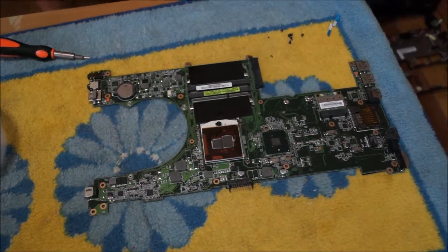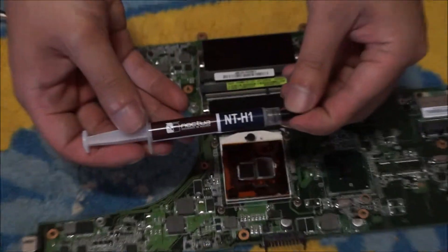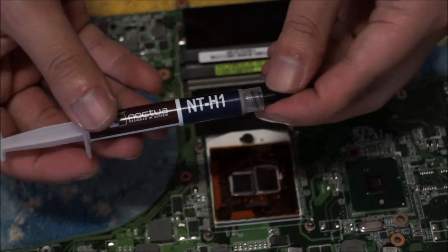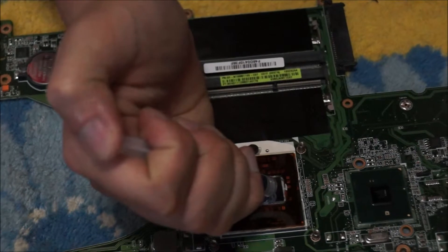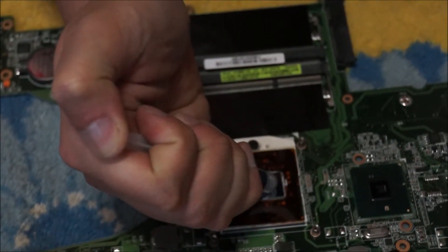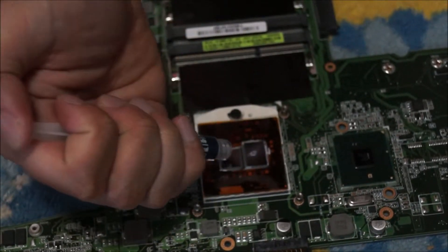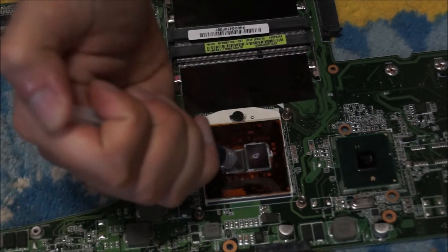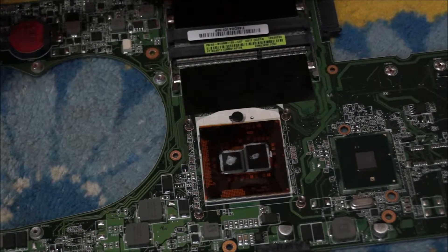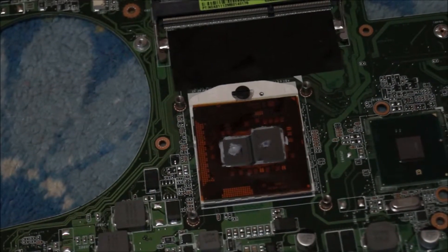So now I'm going to get thermal paste. Don't be cheap on thermal paste. This is Noctua thermal paste I'm using — it only costs $10 and you can use it probably 15 times. Only put a bit on this; since it has two areas, put only half a rice grain or less. Do not overdo it — overdoing it can harm you. Second thing: do not spread it. This is really important. By spreading it, you create air bubbles and holes in the thermal paste when you put the heatsink back on top.